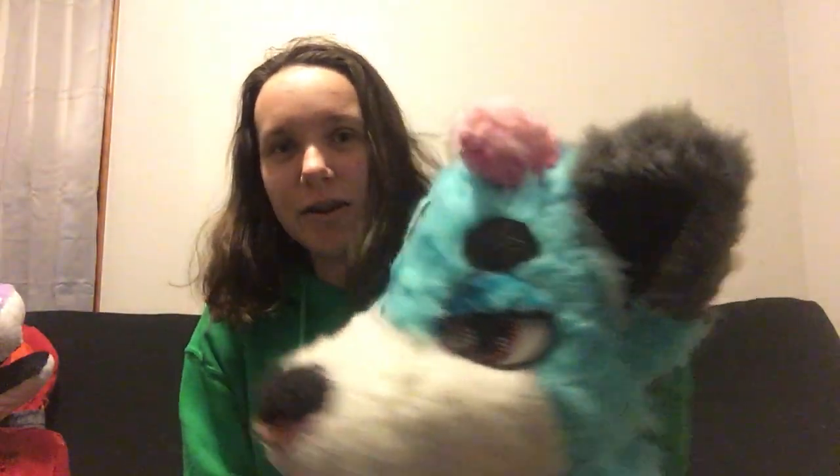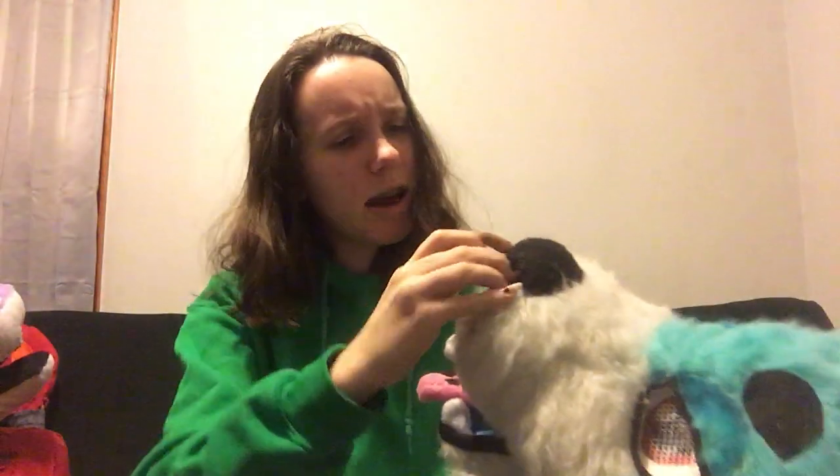In 2017 I decided to start making more characters. My friend was making a suit at the time and I decided to make a head face for her — it was actually for another person that never ended up happening. So I wanted her to make a suit out of my new character and I gave her the head face in return. She made me paws, a tail, and a head face. So this is Jax, my second character. He has two axes on the back of his ears — that's why his name is Jax. He's just an angry blue husky. He still fits and still looks great. I'm very happy with him. He's on a balaclava base, got a spotted tongue and a donut nose ring that's upside down.